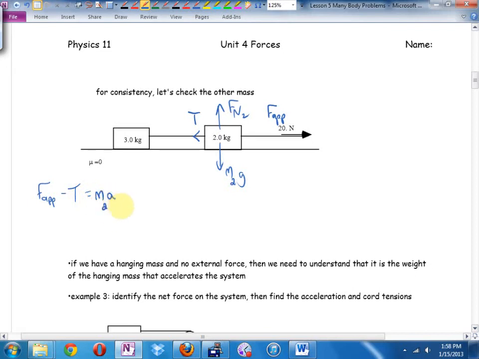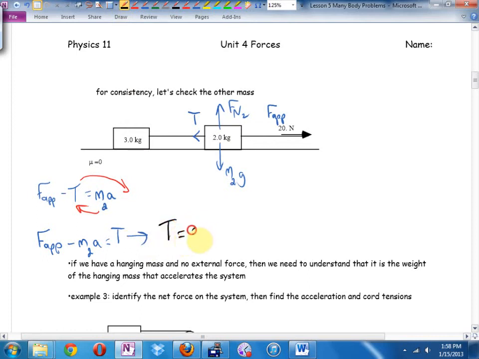Why M2? Because that's what I just did the forces for, right, Nick? Right. If I wanted to get the tension by itself here, I think the easiest way would be to plus the tension to that side and to minus that to that side. Yes? I'd get this. F applied minus M2A equals tension. In fact, I'll get tension equals, what was the applied force?